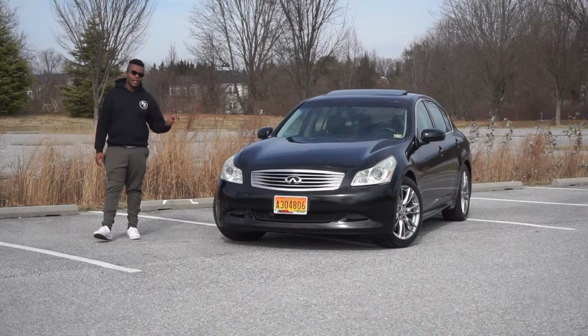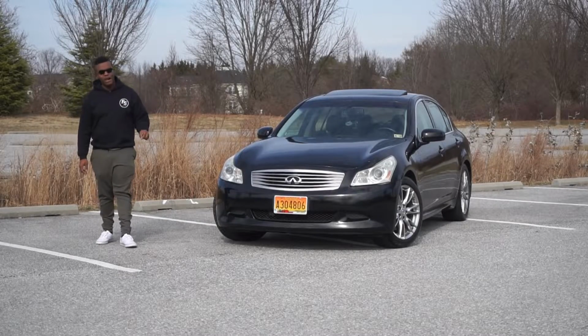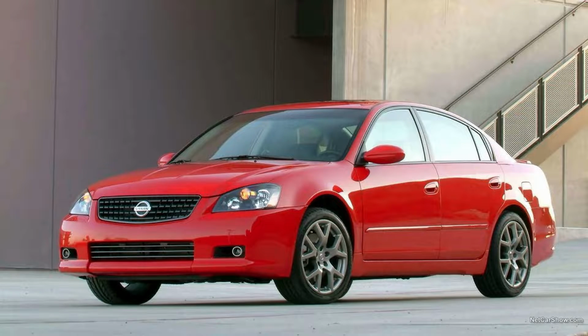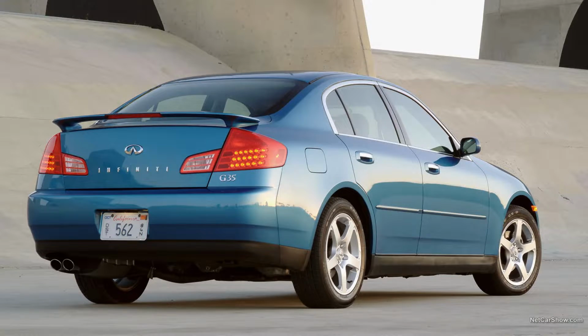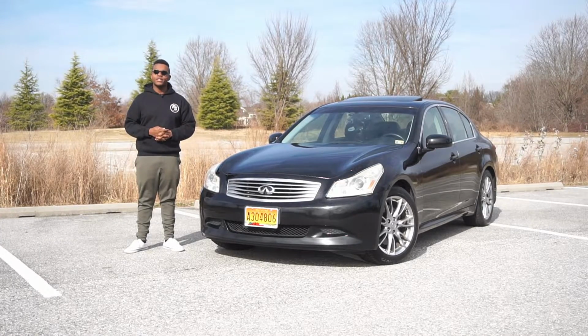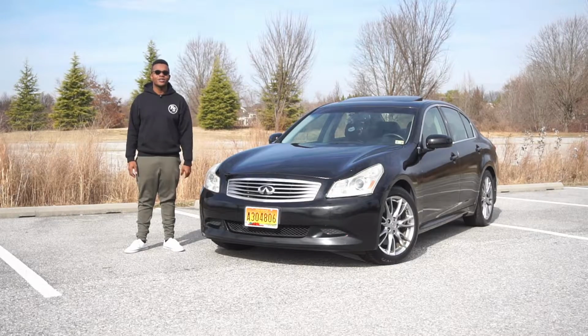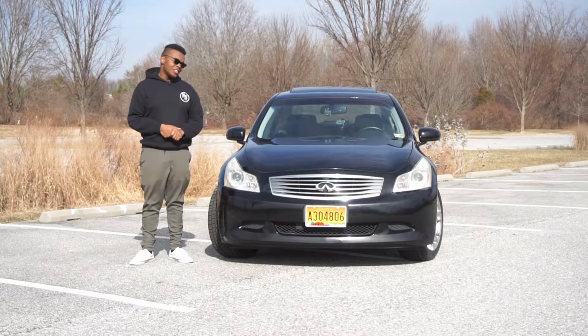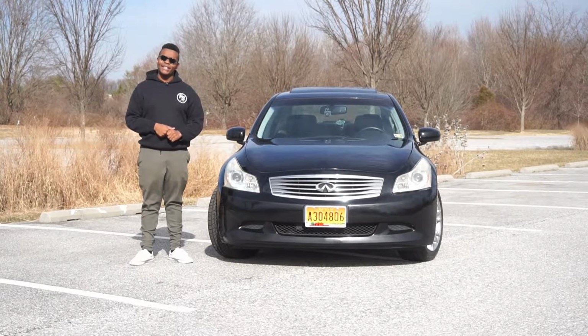Back in the day, I can confidently say that this was the prime time of Nissan and Infiniti. Nissan offered the Altima SER, and Infiniti was really pushing their G nameplate. And unfortunately, a lot of these Gs have succumbed to takeover culture, being abused and driven by pine cones. However, I do have to say, clean examples like this one sometimes make me think of the glory days.